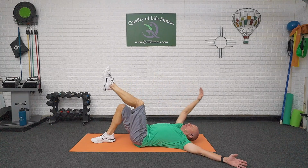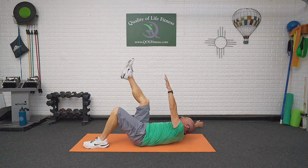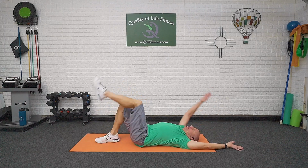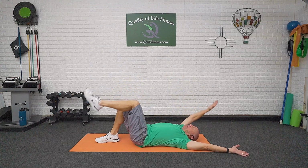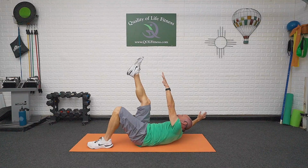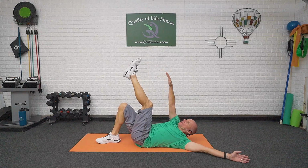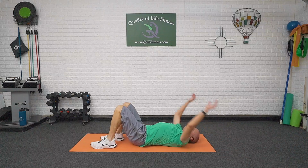So what we've got here is upper, lowers, and obliques. So every week I try to show a way that you can get all of those muscle groups involved in one exercise. So that when you're looking for something to do, this is a great thing to do. And back down, up, and down one more time. Up, rotate, and back down again. Give it a break.